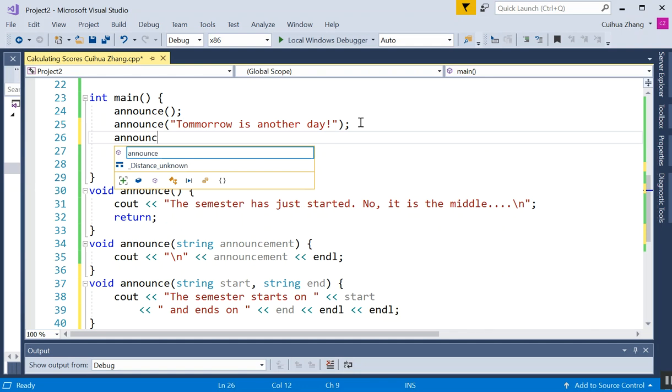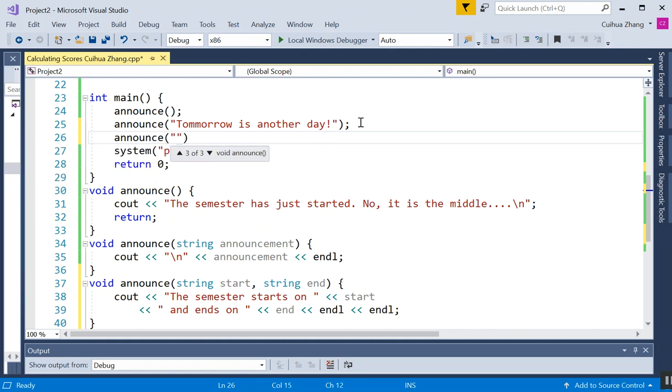And we can say what? August 23rd, 2018, right? That's the starting date. December the 15th, 2018.